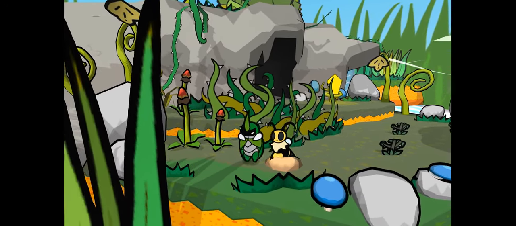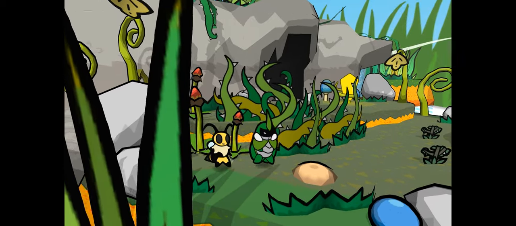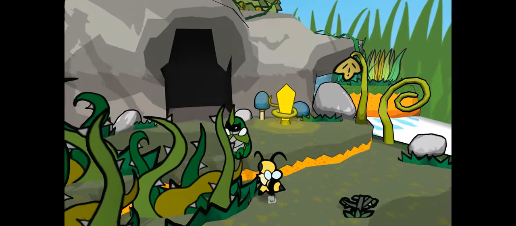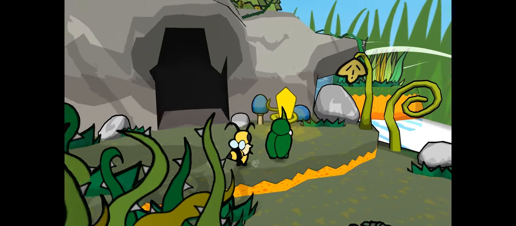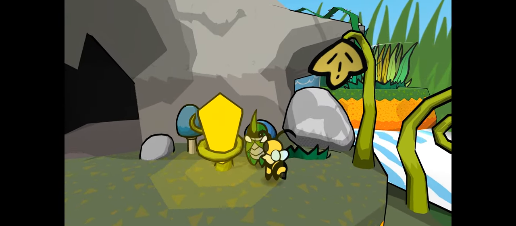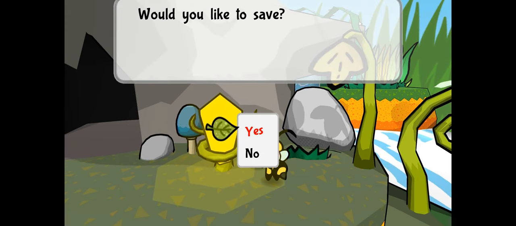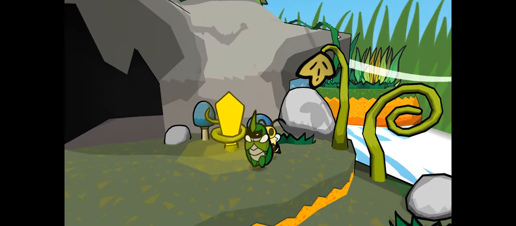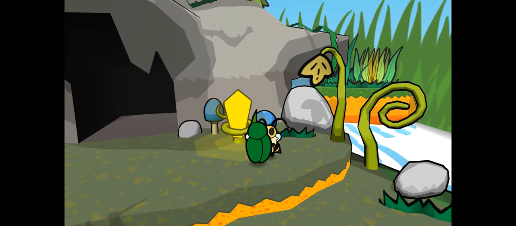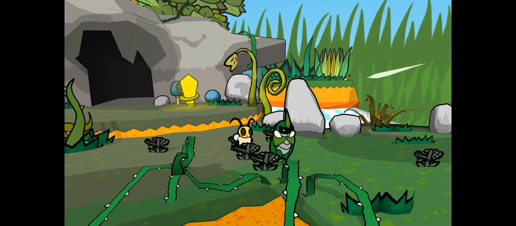I don't remember if I figured out what the anthills do. I don't think I did. Maybe I did. It's been, I think, 2 years since I last played the game. And we get a safe spot that also lets us recover our life. Now, once you save as well, the game will respawn all the creatures on you.